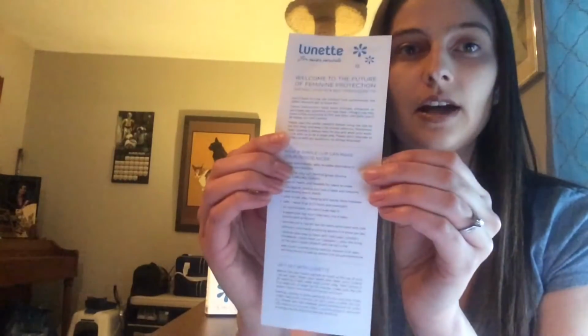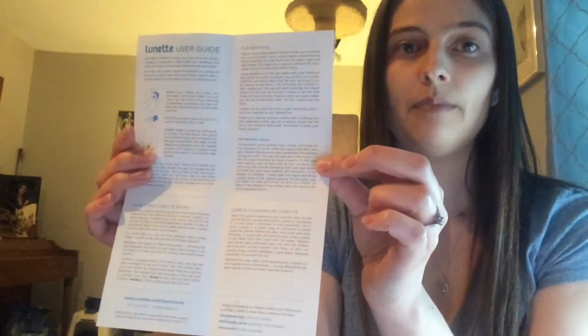Let's open the box, and then inside it comes with a very small pamphlet, which is great, so it's not wasting a lot of paper, and it has all the key information you would need to know about the cup. It tells you some information about where it was made, and then also tips and tricks for how to use it and to remove it as well. So that's the package that comes inside.